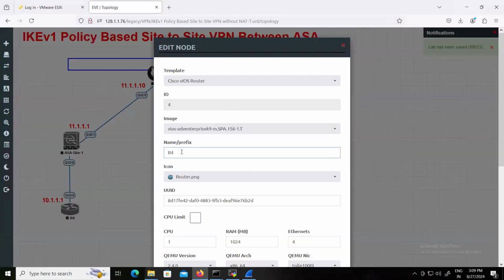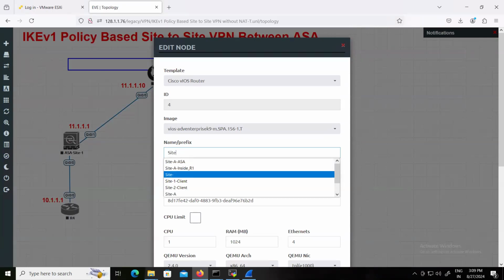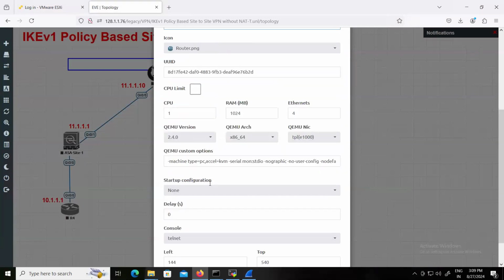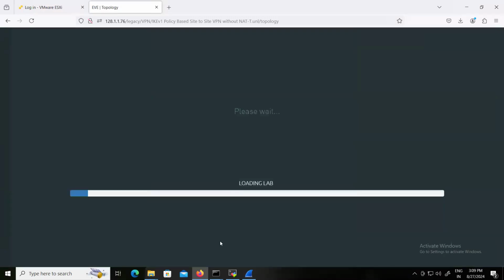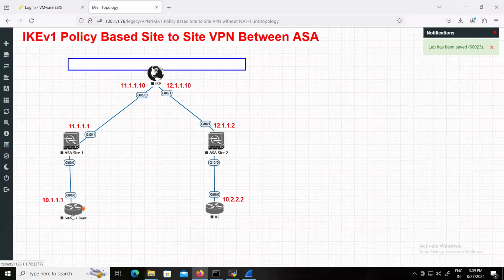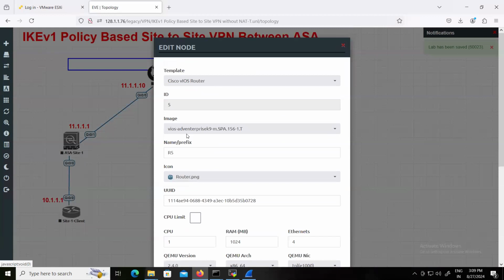This will be your, you can call it site 1 client. And this will be site 2 client.